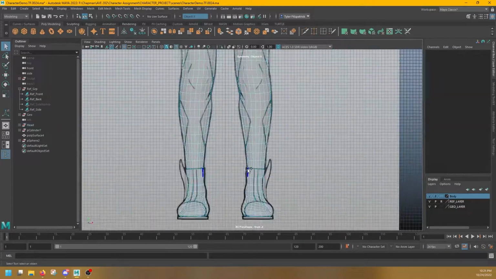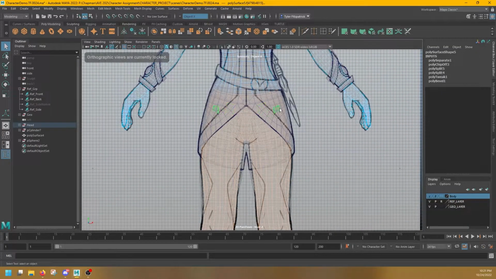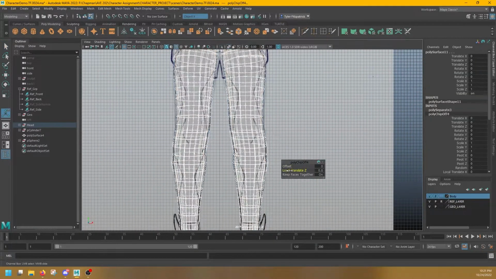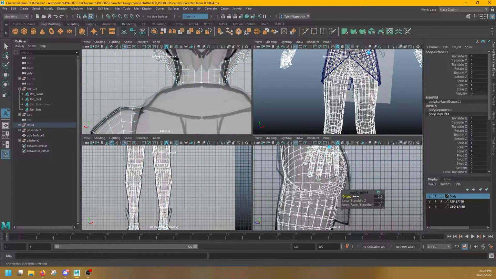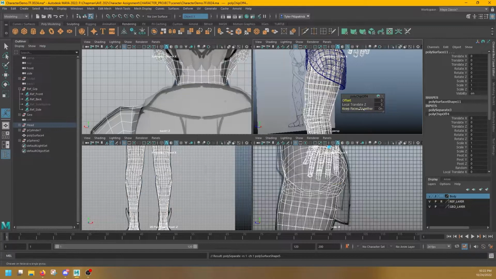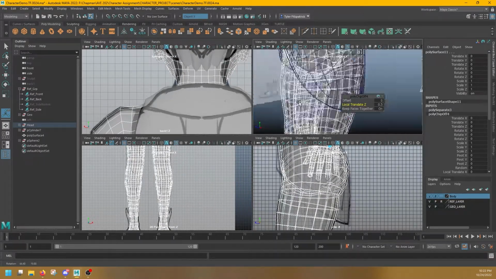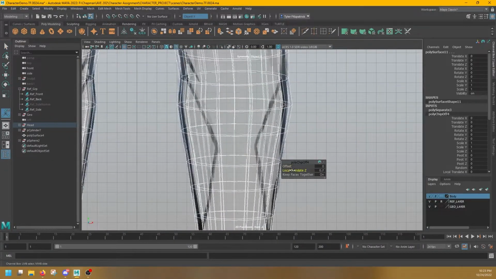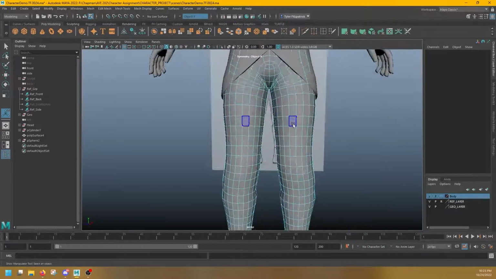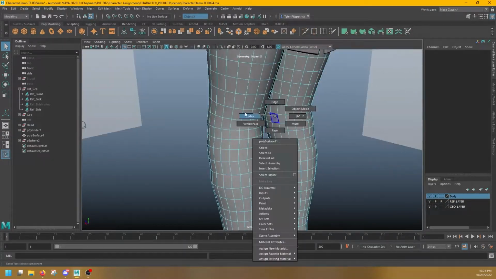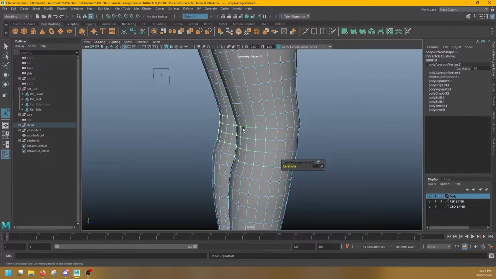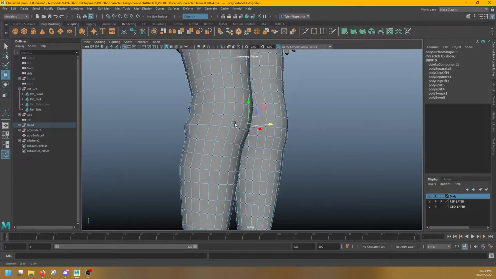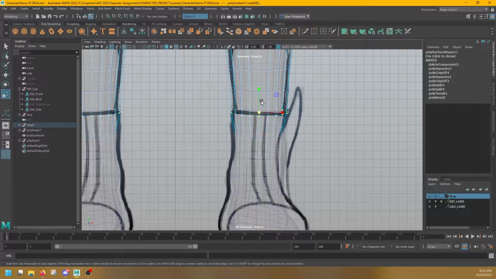Then moving on to the pants, these for my character are perhaps one of the easiest parts to work on. I'm going to select all these faces and duplicate them like I did with the shirt and give them a little bit of thickness, but not quite as much as I did with the shirt. Then I come in and adjust the areas around the knees, try to give them a bit of a fold. And I just adjust some of the vertices around the ankle to try and make it look like the pants are sort of tucked into the boot.